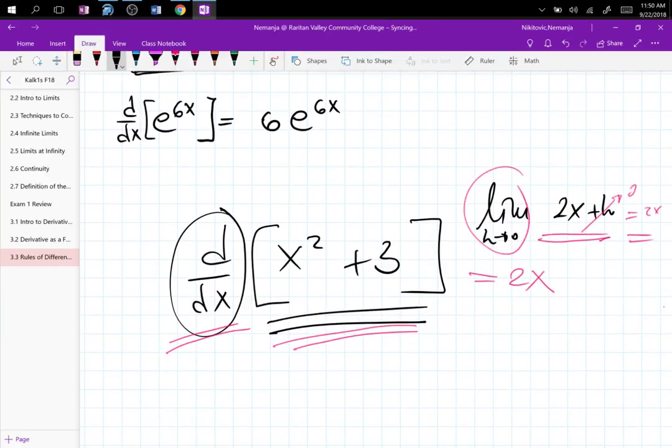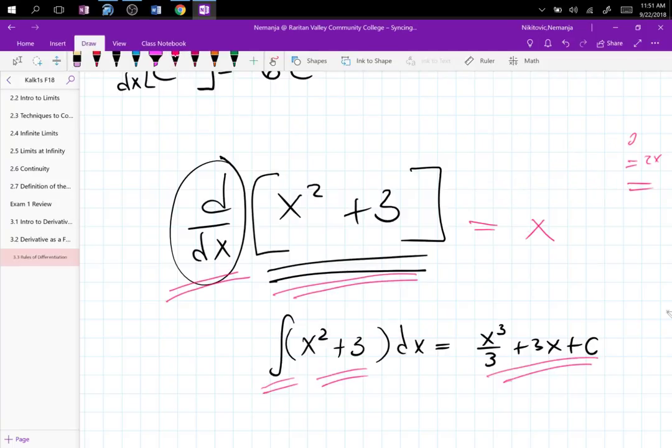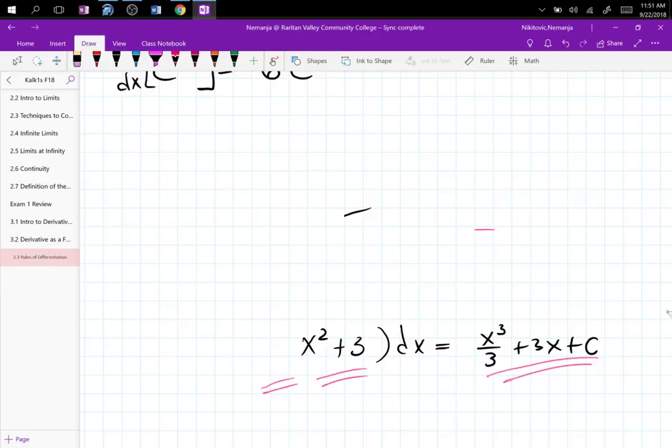For integration, it's going to be the same thing. You have the instruction, then you have the function, and then you have the answer. So, again, instruction, function, answer. They're all the same in terms of the way they are laid out for you to do the work. The limit, derivative, integral: 3 pillars of calculus. You will say limit of a function, derivative of a function, and finally integral of a function. So you need to know that the expression you have is a function. Good. All of this is now gone, and I'm going to put an example for you to enjoy.